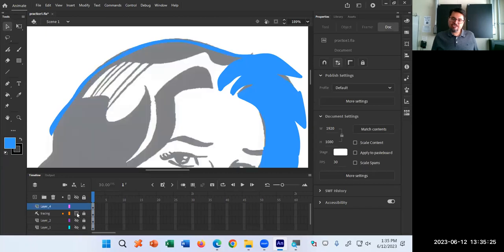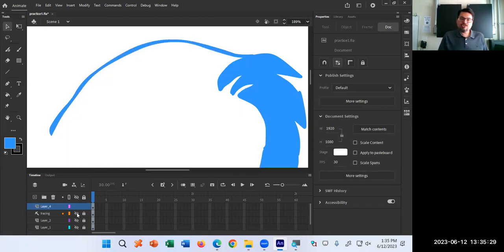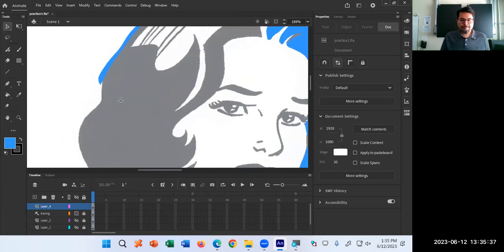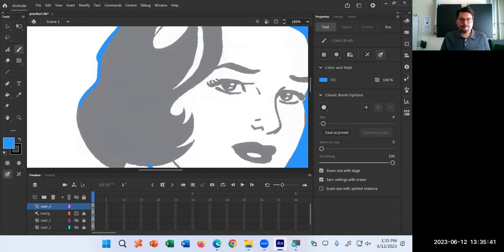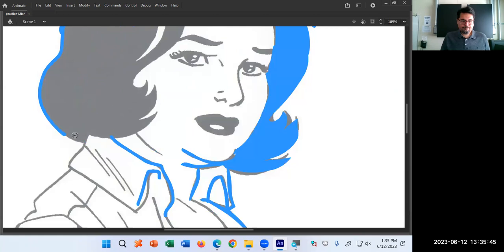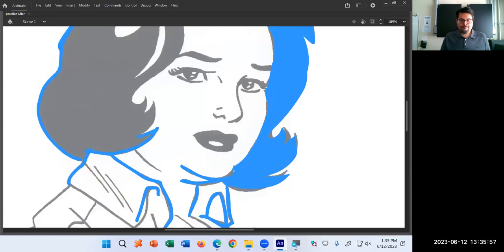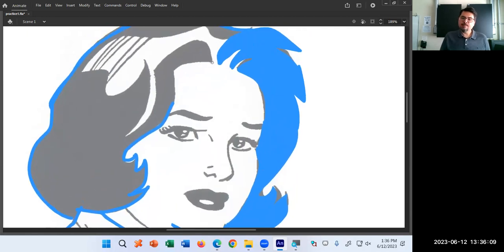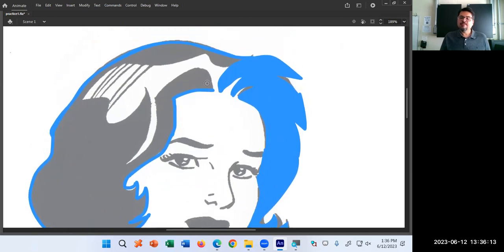Notice I'm turning on and off my tracing layer sometimes, even if I'm using an obvious color. Sometimes it does help to remove it or hide the tracing layer temporarily. If you have practice, you might be able to do pretty good with just the mouse. It might be horrible. And then with the tablet, it might be very nice, or it might not be as nice. So everyone's going to do it their own way.